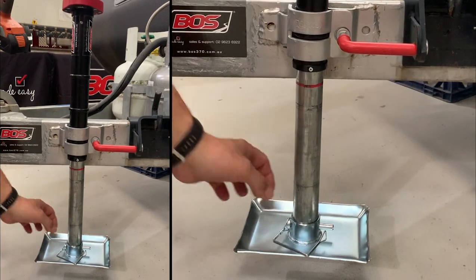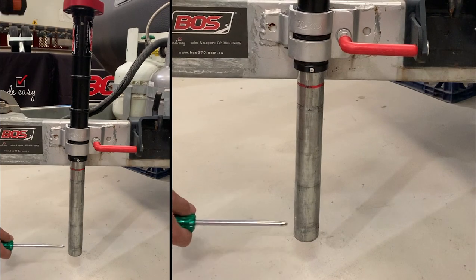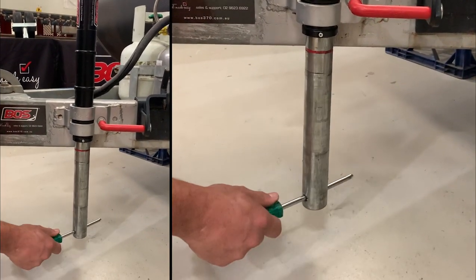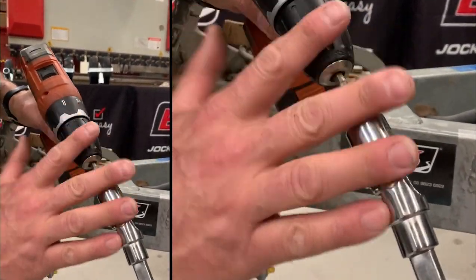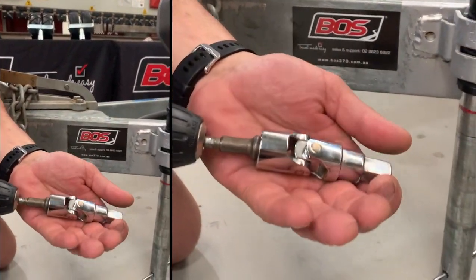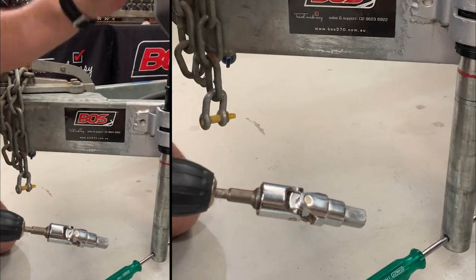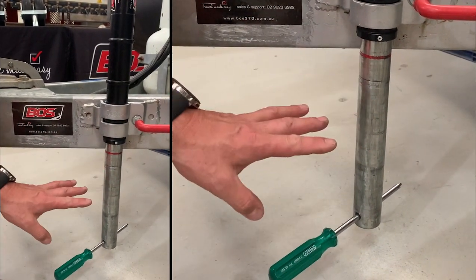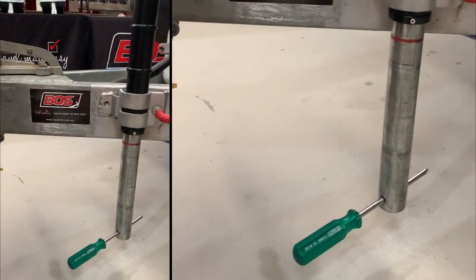Now we have to do something to fix this. You'll need a Phillips head screwdriver — not a flathead. First thing is to make sure the direction of the drill is correct, otherwise it will hurt more and tighten it up even more. As we said, clockwise is up, meaning the unit comes out. We're already at full extent, so we don't want to go out — we want to go back in, which means we have to change direction on the drill.